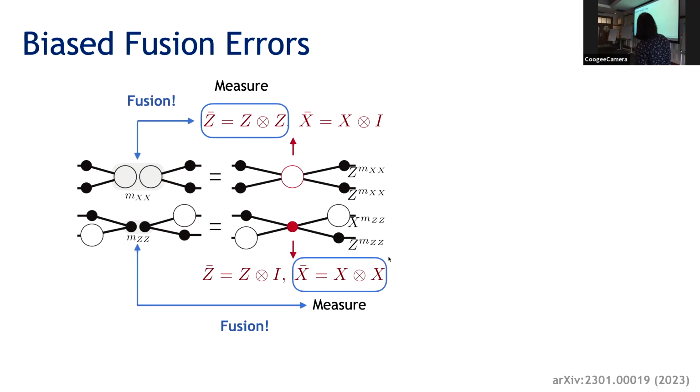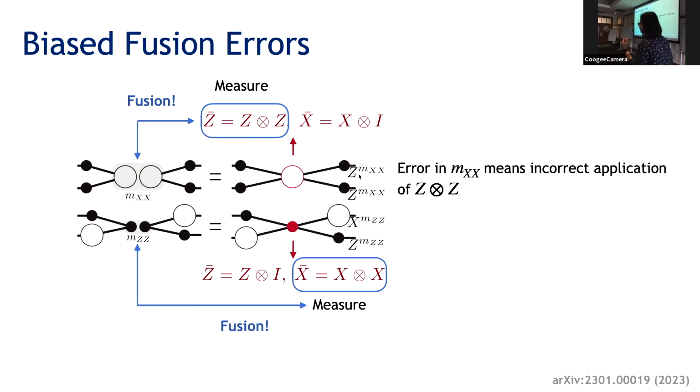Okay, so if I look at this again, note that based on this XX measurement, I have to apply the Z Pauli corrections to these neighboring qubits. So if my XX measurement is incorrect, that means that I don't know whether I should apply identity or a Z to those qubits. That means an incorrect X measurement is actually introducing a Z error on these two X-type qubits. That's exactly what I wanted. I wanted to concentrate fusion errors onto errors on the X-type qubits.